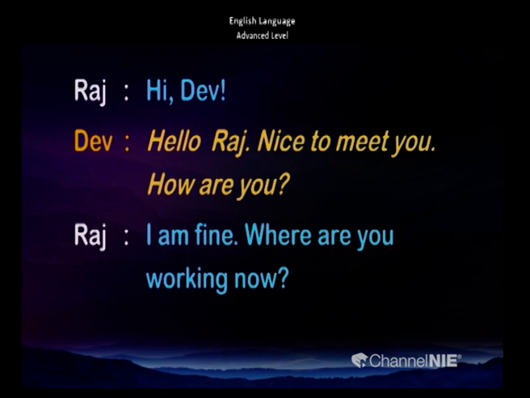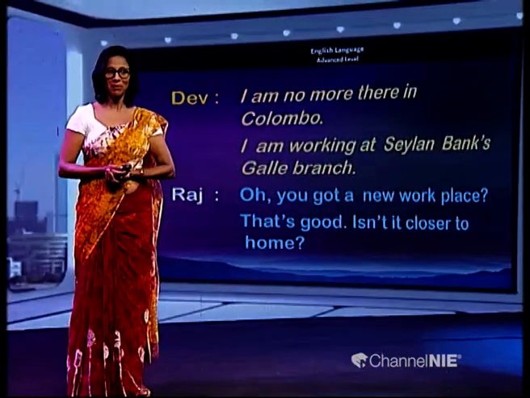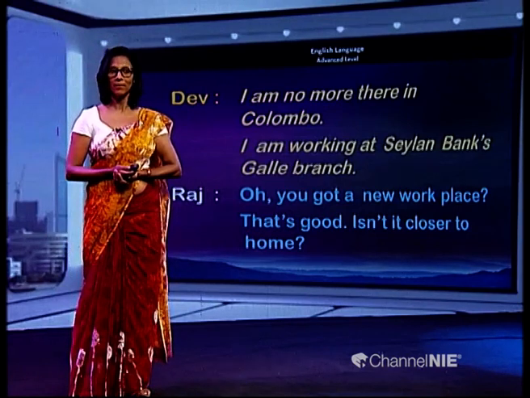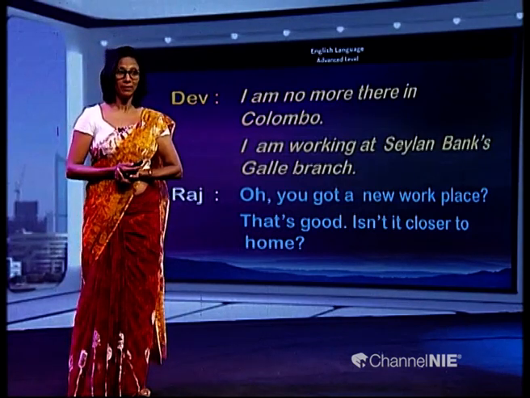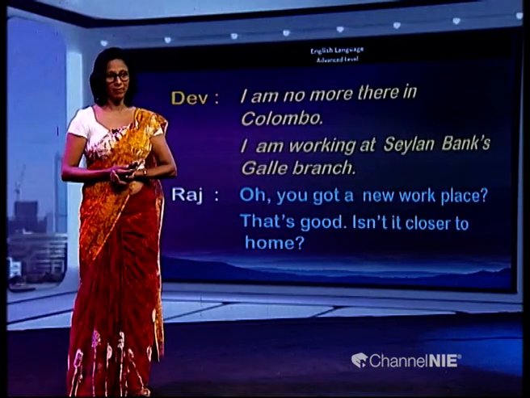Very usual one, you know this. I'm fine. Where are you working now? I'm no more there in Colombo. I'm working at Ceylon Bank's Gold branch. Raj responds, oh, you got a new workplace. That's good. Isn't it close to home? Remember children, something very important. Oh, got a new workplace? That means he had been working somewhere else before he got this transfer or the new working place, right?